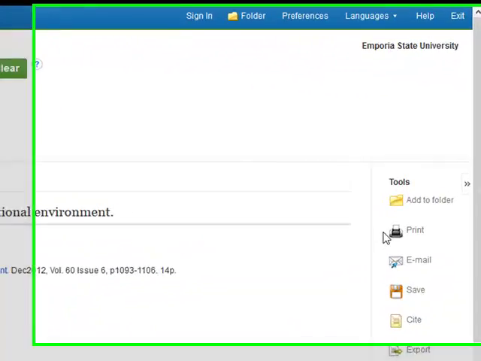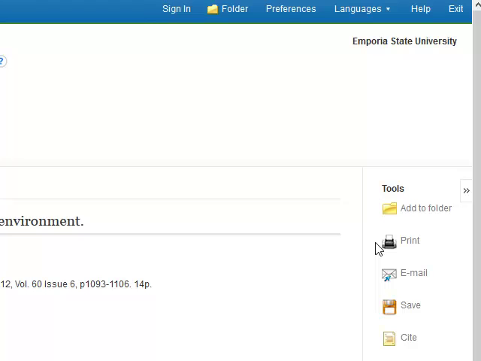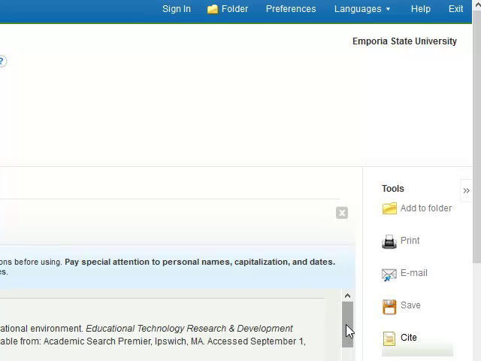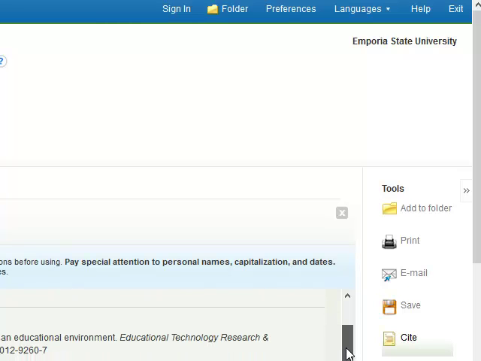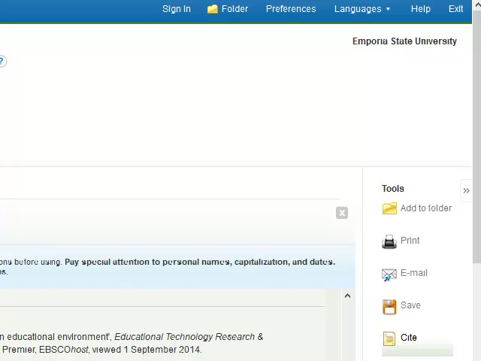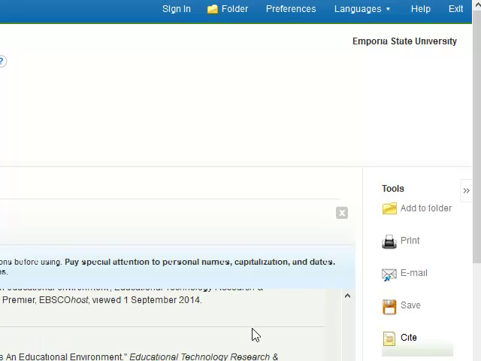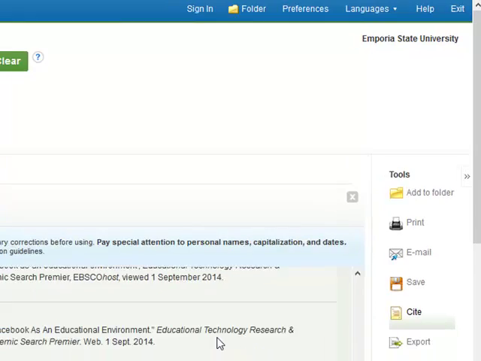I also have a number of tools over here on the right-hand side of the screen, allowing me to quickly print the article, email it to myself, save things, and I can also cite it. When I select a cite tool, it's going to give me a whole bunch of different options for just about every citation style you can think of. One thing you'll want to remember for these citation format tools is that they are machine generated, and oftentimes you need to use them as a rough draft. Be sure to double check your citations because they're wrong just as much as they are right, and it's up to you to go through and fix those.